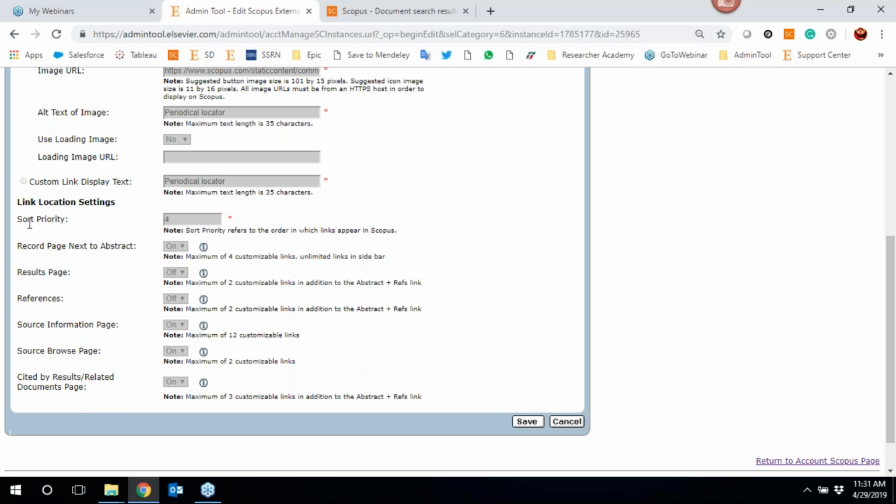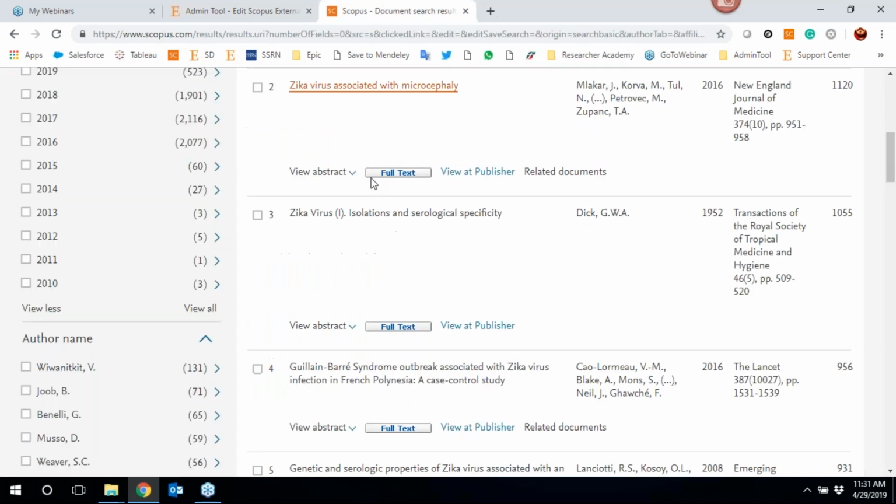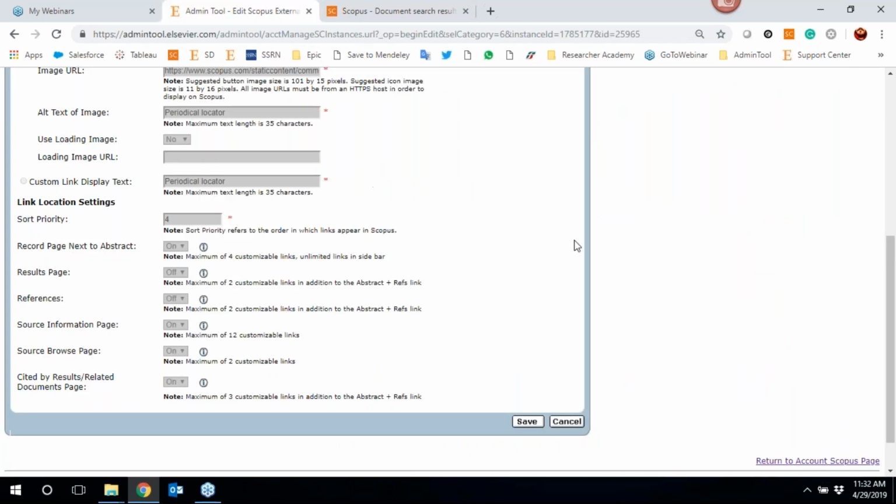So you can also decide to change the sort priority. So in this case, it's 4 for this institution. In my case, the link resolver is the second in the order, but you can decide to put it the 5th or the 6th. So you can decide where to put the link into the different places.